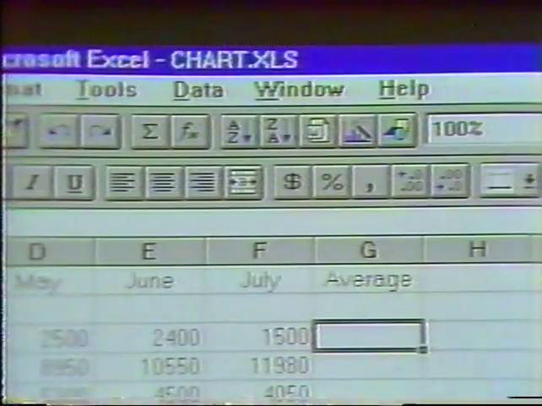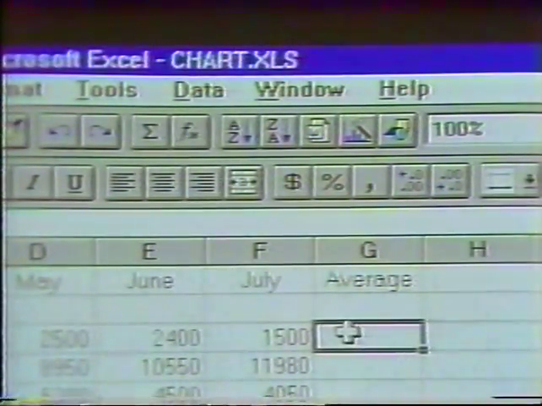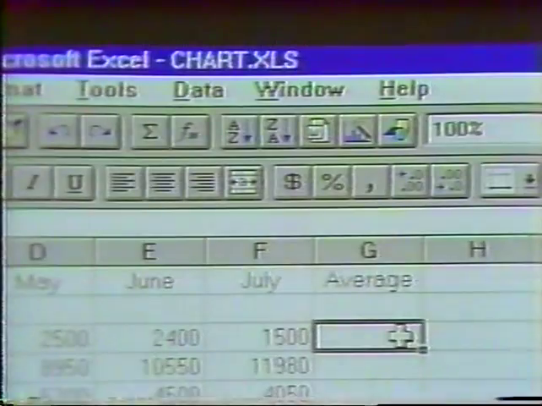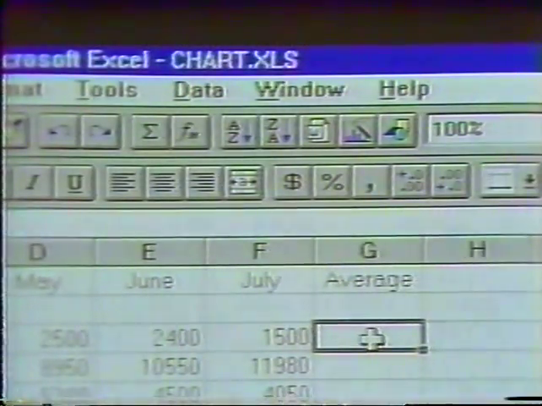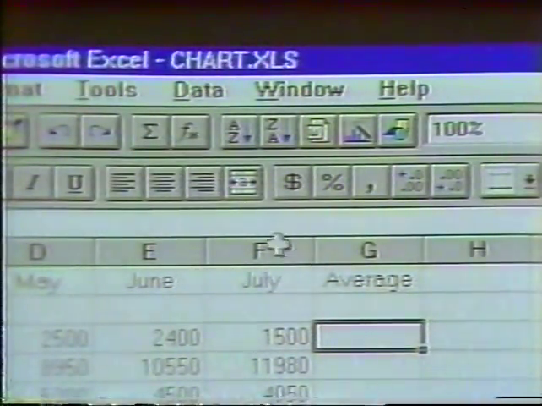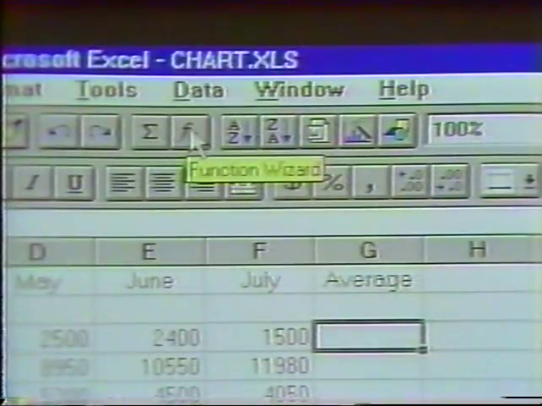To choose a function from a list in version 5 of Excel, we use the function wizard. Excel version 5 contains many wizards, which are small programs that help walk you through many of the features in Excel. To place an average function in this cell, we first click on the Function Wizard button.